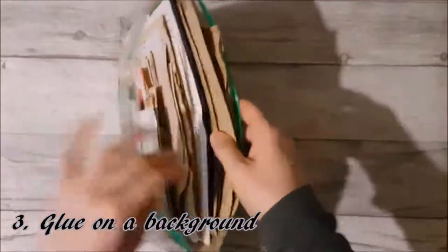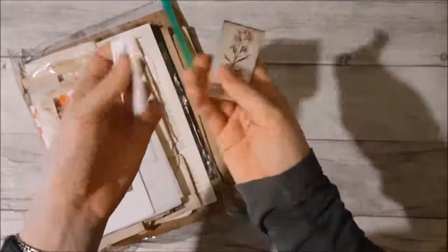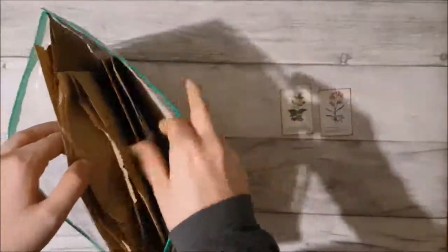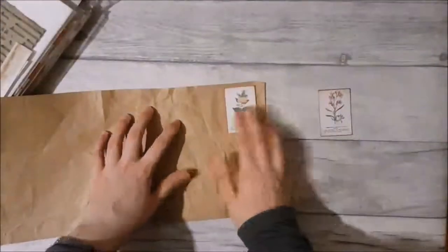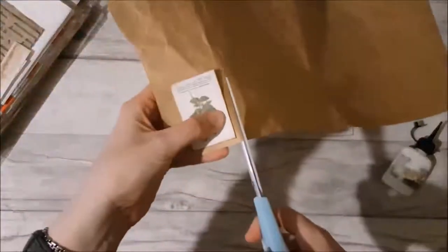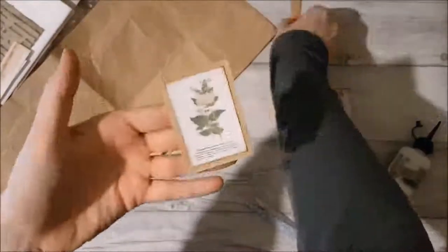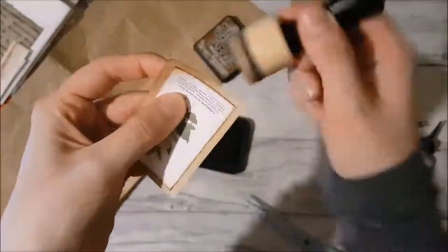Number four is how to back your images. You've just printed it on cardstock but it's white on the back, so if you're going to include it as a journaling spot you might want to make the background match your journal. I just have this bag folder of scraps and I save it all in there — I just pick anything out at random, stick it down, and you can cut it out. You can use die cuts, pinking shears, literally whatever you have to hand, and then distress around the edges if you're going for a vintage or distressed look.